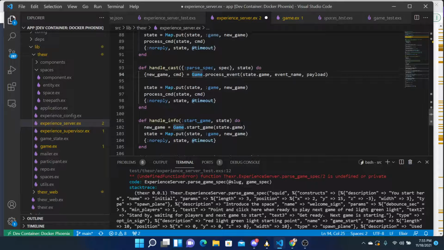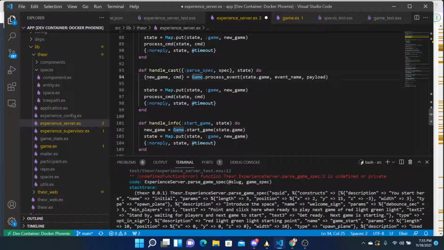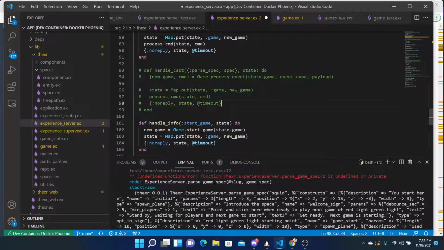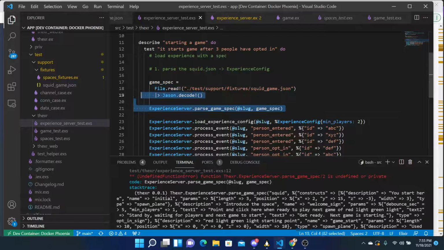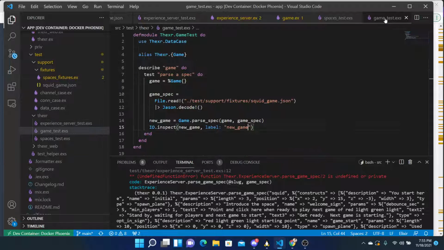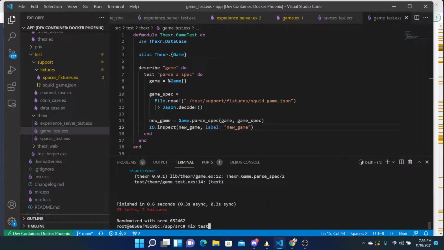Let me close some things here. So we're going to handle parse spec, game process event. Okay, let's just comment this out for a second. Save this, and we'll do this later as well. I'm going to program this from the game test itself. So here we send it to parse spec. Let's run this again.